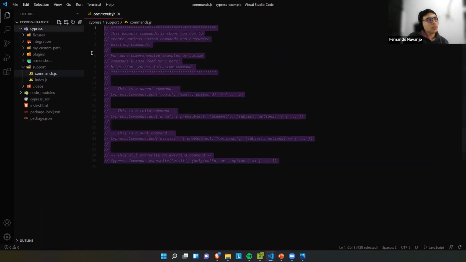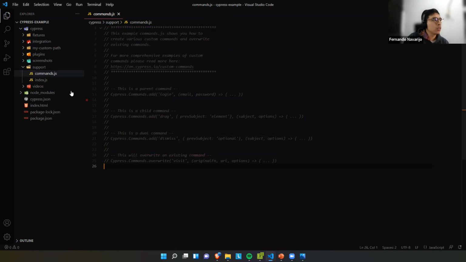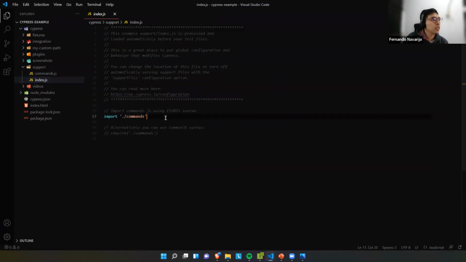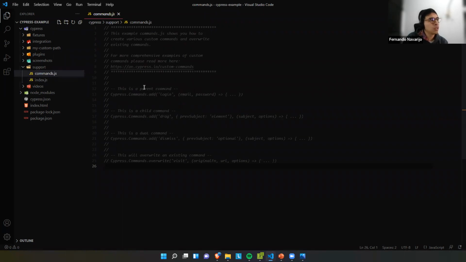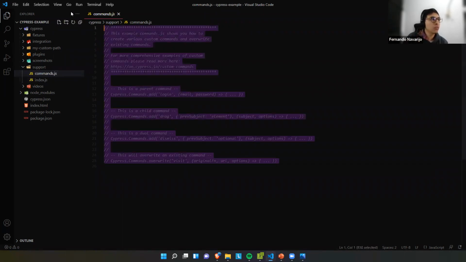It's recommended because this is like the default one. If you have thousands of commands that you want to modularize and have a different structure because you want to keep it organized, you can always import them here. So it can be loaded. This file is important because it is loaded before running the tests.